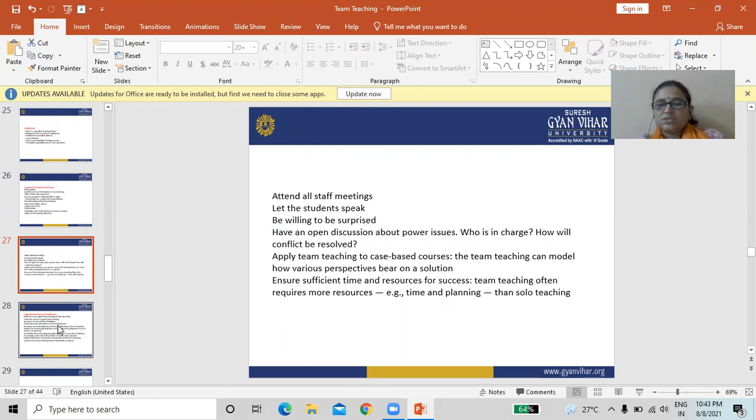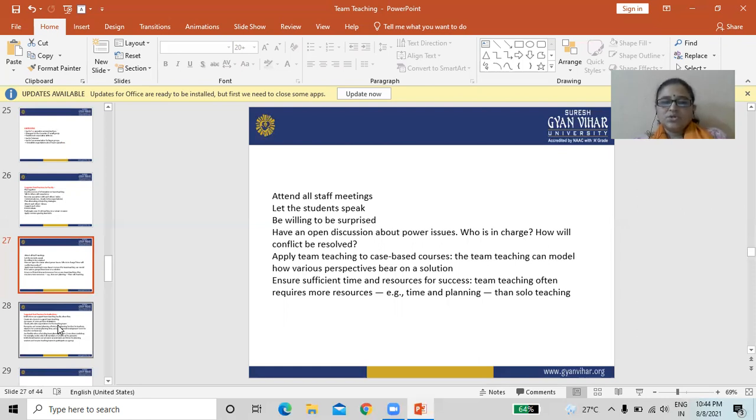Who is in charge? How will conflict be resolved? Apply team teaching to case-based courses. Then team teaching can model how various perspectives bear on a solution.